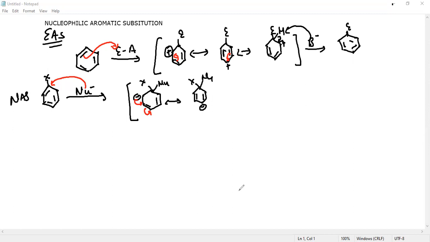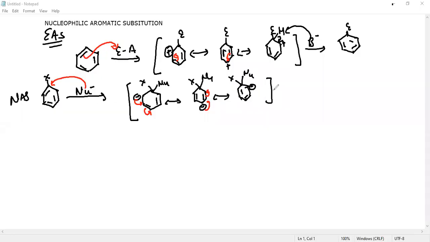And what would be the next resonance structure that is possible? So the next possible structure is this one will move here, pushing this one here, right? So let's go ahead and draw that as well. So this is your benzene ring, and then this is your bond here, and since this one got pushed here, you have the negative charge here, and you have X and nucleophile here. So these are your three resonance structures that are possible over here.